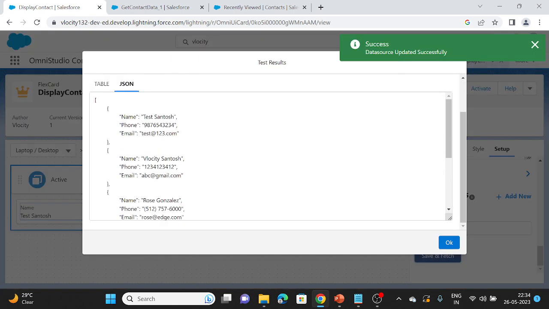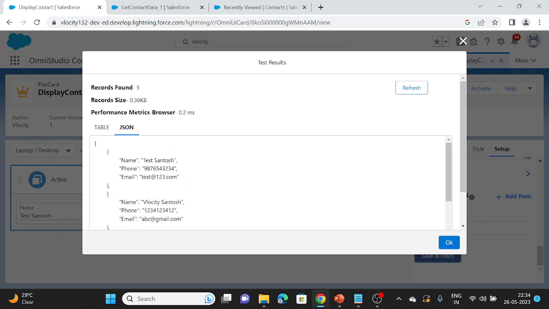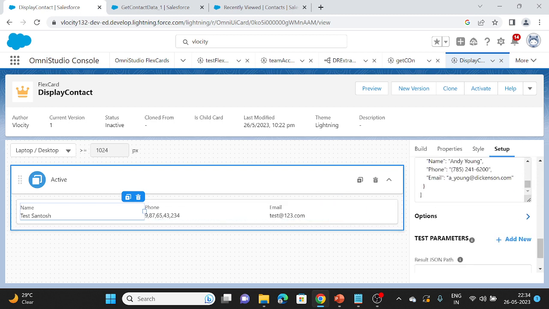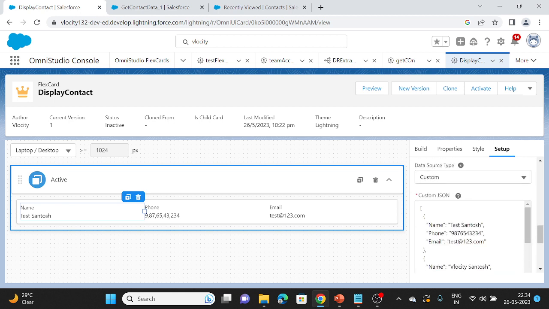If I click on fetch, save and fetch. It is already saved in the FlexCard. It will show immediately. And if we click on OK, see, the data has already populated. Now let's change something in this data to identify. I will remove this first email and change the phone number to one.